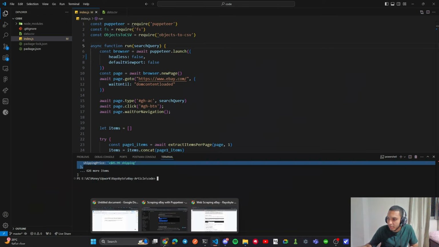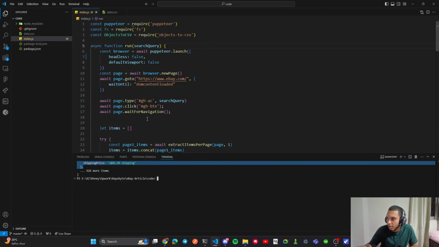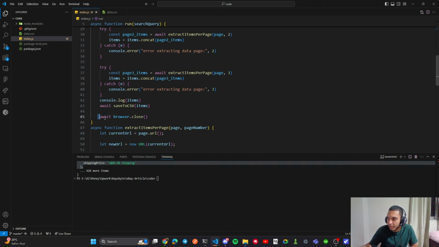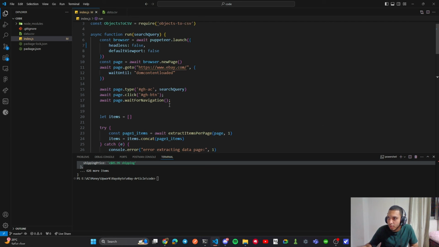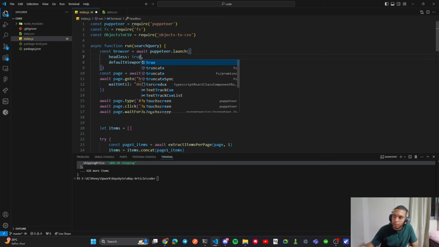Now we would need to wrap everything up by closing the browser. So we can add await browser.close at the end to close the browser after finishing. Also, as I mentioned before, there's no need to make the headless mode false, so we can get it back to true.